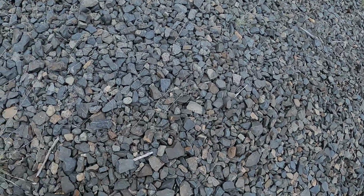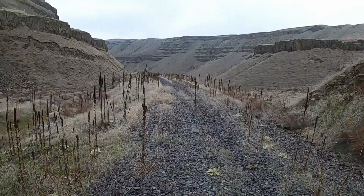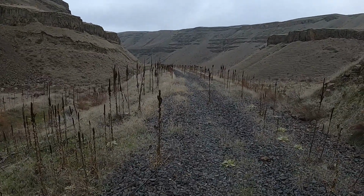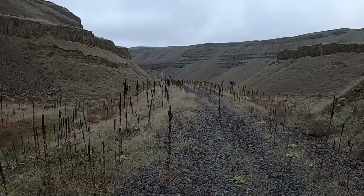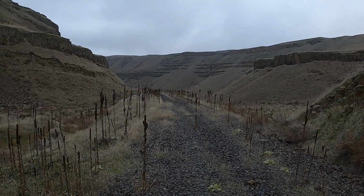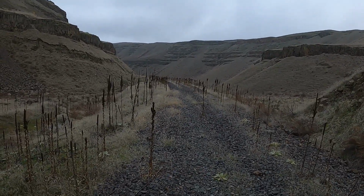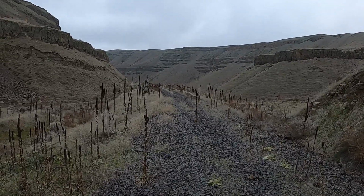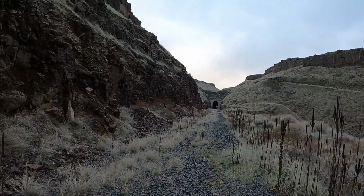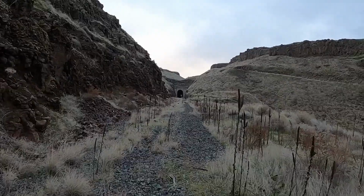And this ballast that we're standing on, this rock ballast of the railroad bed, I read somewhere in a history of the railroad that through this area, this Black Canyon, around 1907 the railroad company spent something like $250,000 per mile because of having to put in the ballast and tunnels, and all these railroad trestles that they had to design. I've shown those in other videos, and they're quite an engineering feat, if you ask me.